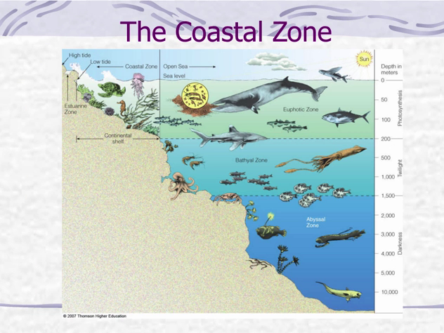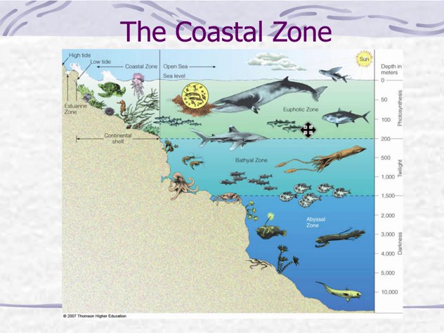Let's go back to these life zones. And here you have your coastal zone. Again, you might have tides. When you have low tide, you can visually see all these different types of species, which is really cool if you ever get a chance to. Also remember, it's high NPP, which is net primary productivity, as we talked about before. And we'll talk about that more and more as you get used to it.